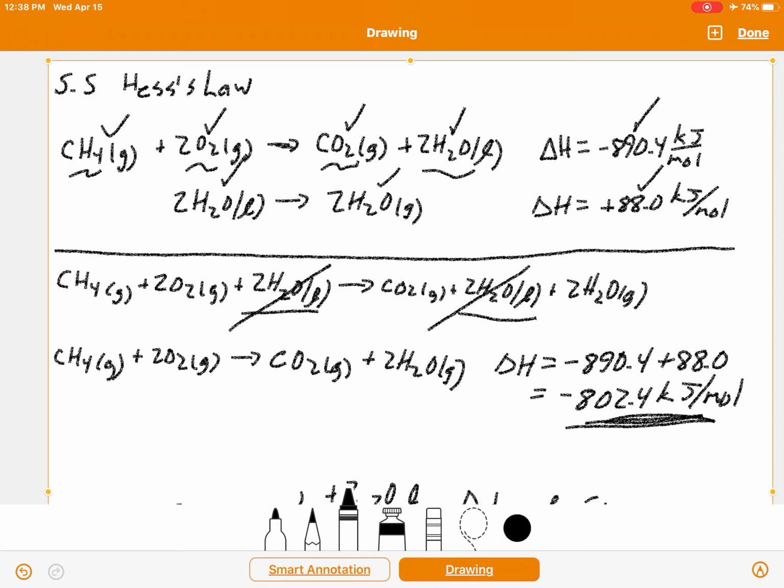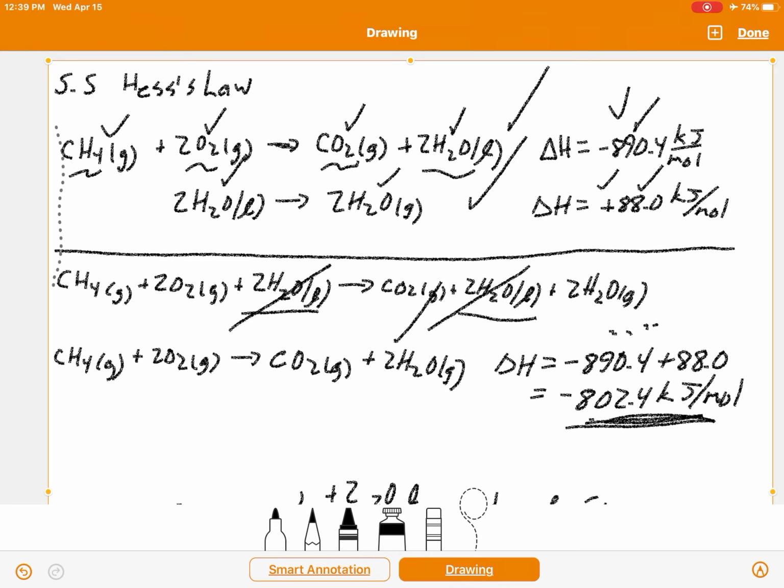we want. I just did 2, but we could add 4 equations, 5 equations, 6 equations. You just add all the reactants together, you add all the products together, and then you add the enthalpy changes, and that gives you the enthalpy change for a process that you didn't have to begin with, right? We knew the enthalpy change for this one and this one, but we didn't know what the enthalpy change for this one was. This shows us a way to do it. We add the enthalpy changes for the equations that we know, and that gives us the enthalpy change for the equations that we don't know.